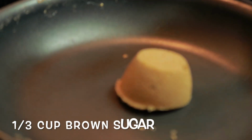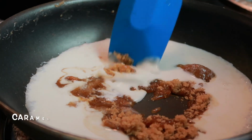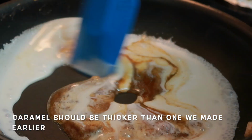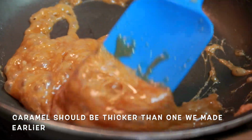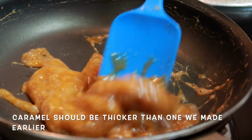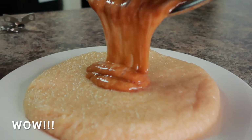Boom. Now we're gonna make the topping for the BIKO. So the same amount of sugar, 1/3 cup. Same amount of coconut milk, 1/2 cup. This time we're gonna cook it a lot longer. Okay, when it starts to get the consistency of like a sticky cheese, not really like a liquid anymore, then it's pretty much ready. Ooh, wow, look at that.